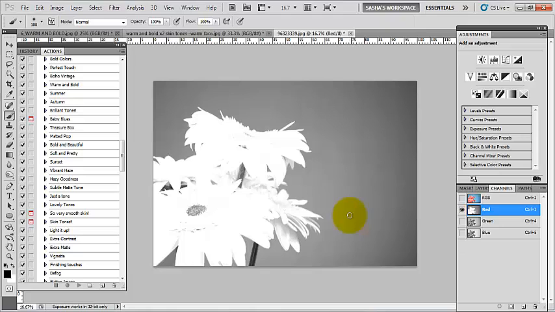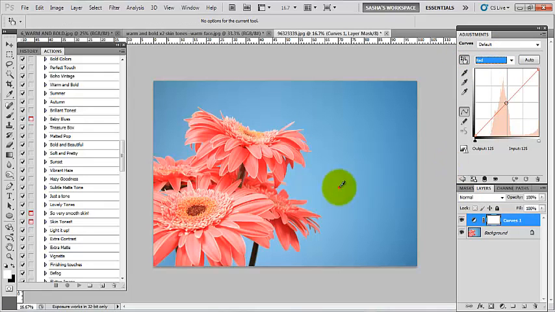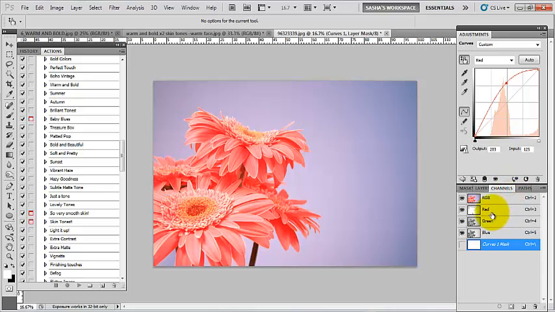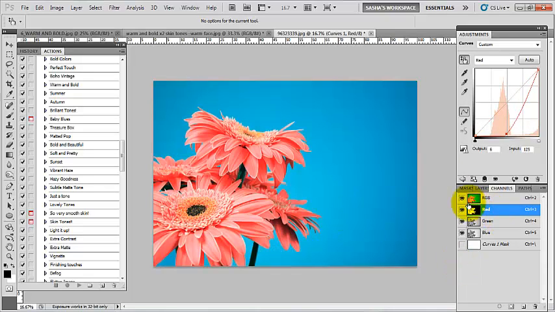So when we're thinking about this, for example, let's go ahead and make a curves adjustment layer. And let's look at this red mode here. When I pull up on this, I'm adding red. If I were to come over here and look at this channel, you can see I have a layer open, so I can't completely click on it. But if you get a good preview of this here, you can see that my channel got a lot redder. Watch what happens when I pull this down and I start adding some cyan. You can see that it's a lot more black and white now. You can see that where the flowers are, it's very white, and where the background is, it got very, very dark.